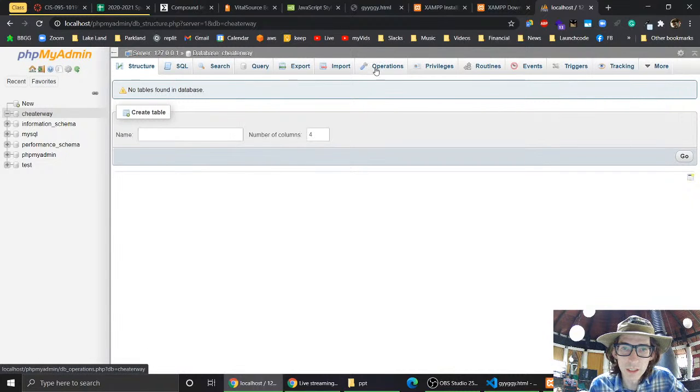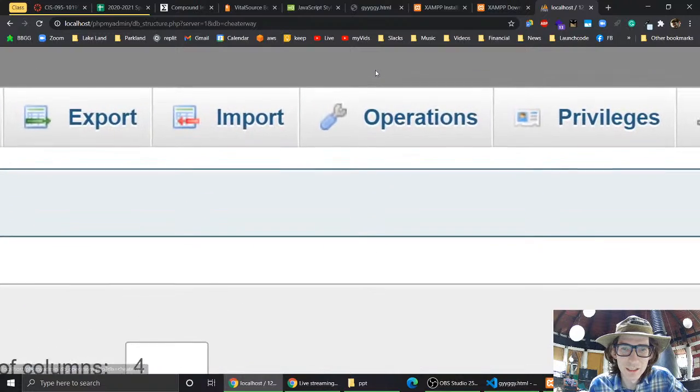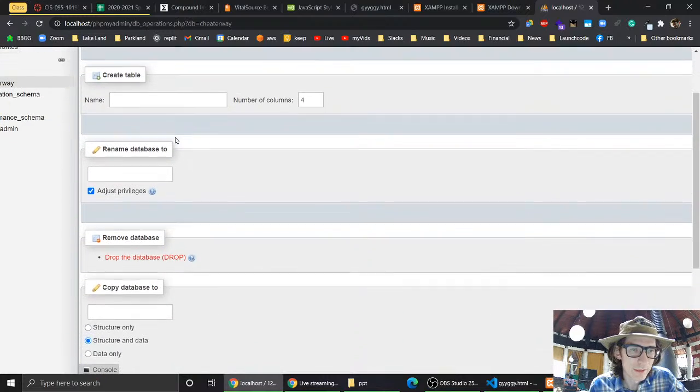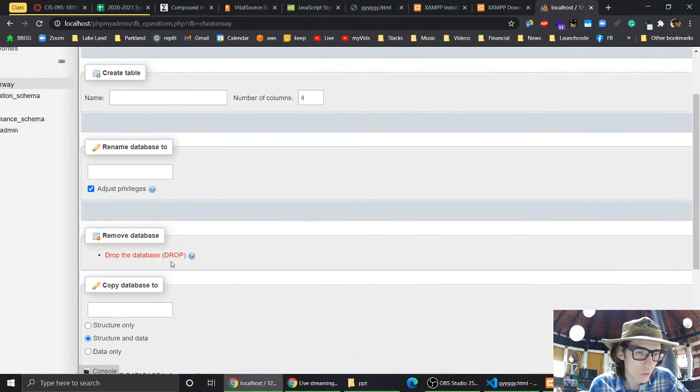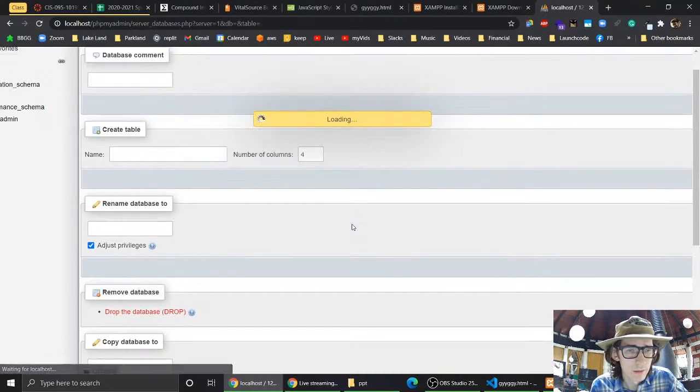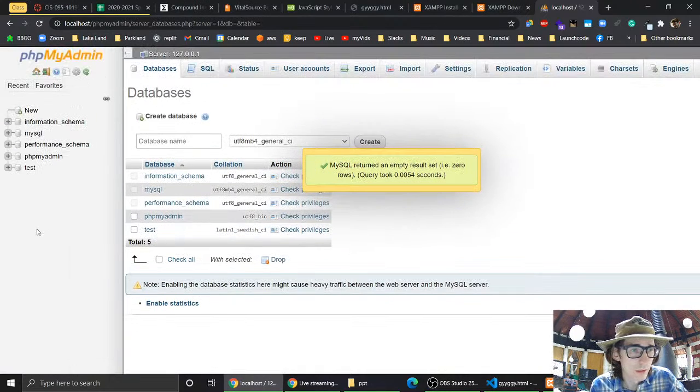No. Okay, I'm not used to having a screen this wide. You go to operations, and you can run the drop command here. I think it's limited to only allowing you to click it here. You can't run it through this because of security reasons. Because you know what happens when you delete a database? You lose all the data. And so if this happens on accident, you could be in a lot of trouble in a work situation if there's no backups. All right, so now that database is gone.